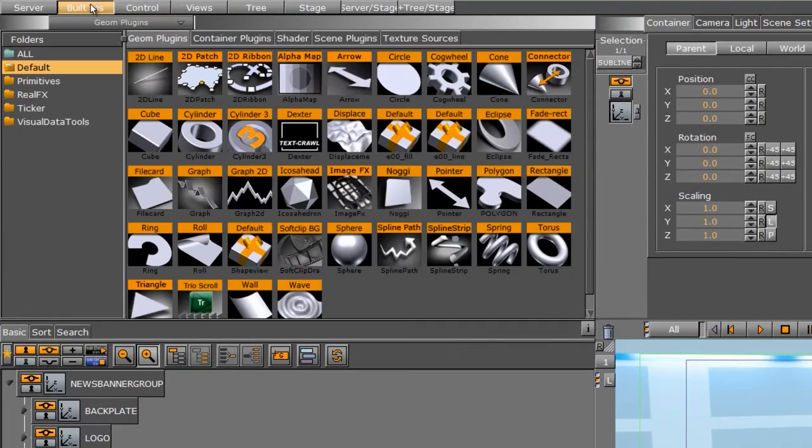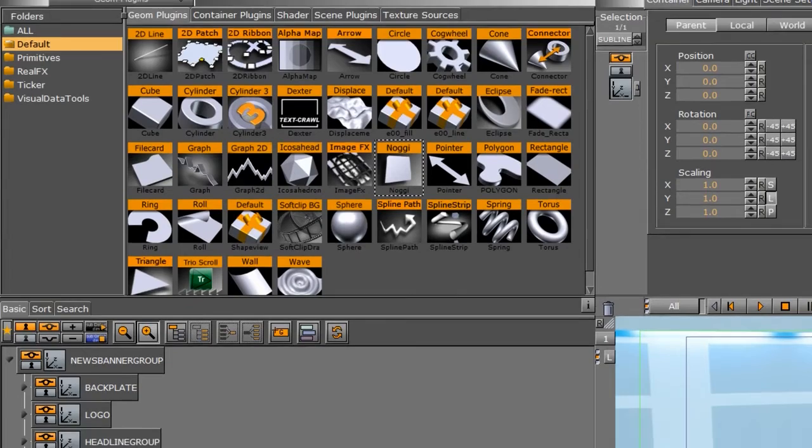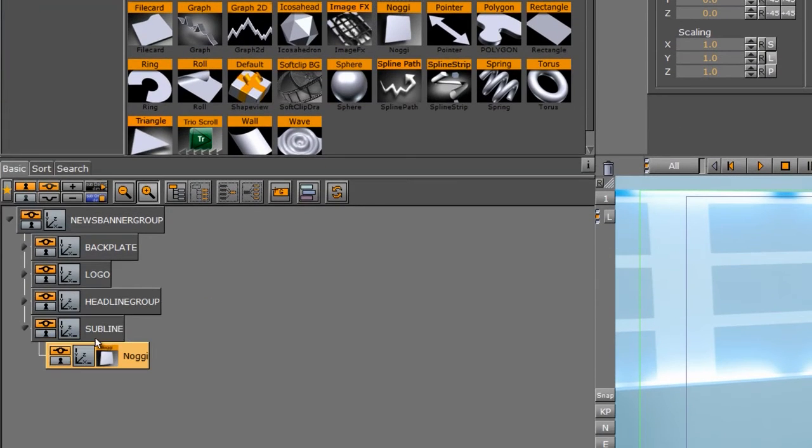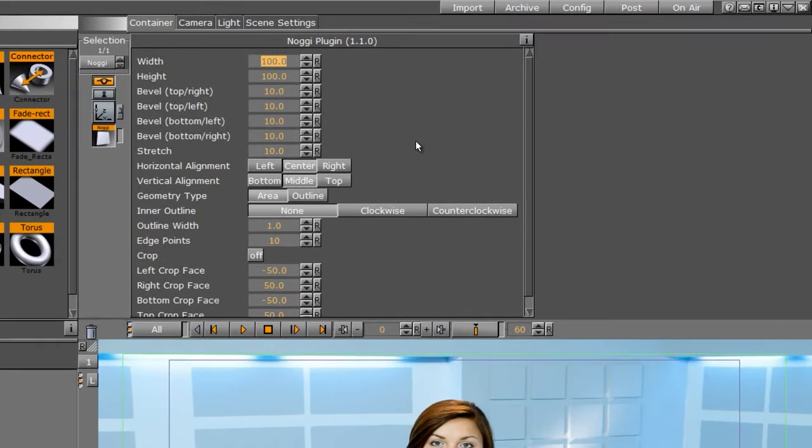I'm going to go into my built-ins, drag another Noggi down as a subcontainer of this subline. And again, we're going to click on the Noggi, and we're just going to make some adjustments within the Noggi. The width, let's say it's about 500. The height could be about 40.